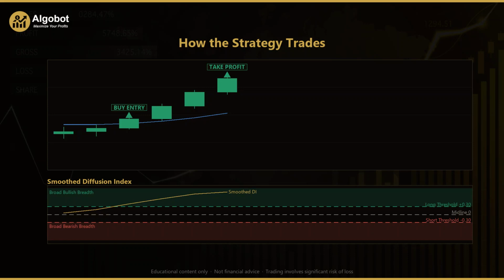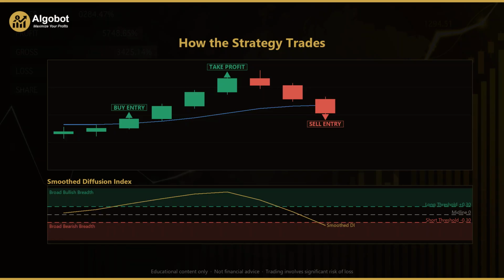Now watch the third candle. Price pushes higher and closes above the baseline moving average, and in the panel below the diffusion index climbs and freshly crosses up through the green long threshold at +0.30. That's the exact condition the strategy needs. Bullish participation has just become broad, because a wide share of recent bars now carry positive momentum, and the close is above the baseline. Both conditions line up, so the buy entry marker appears. The stop loss is placed a couple of ATRs below entry, and the take profit is set at 1.6 times that stop distance above, respecting the reward to risk setting.